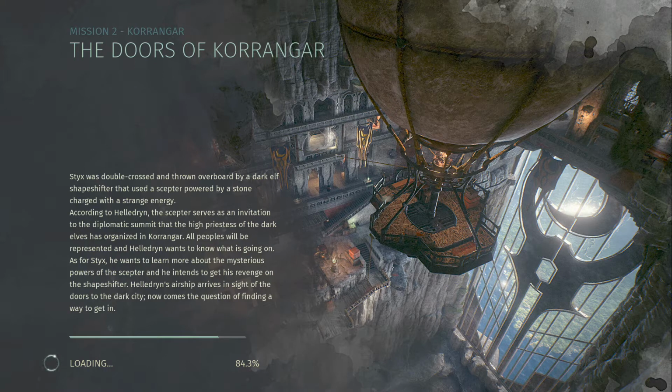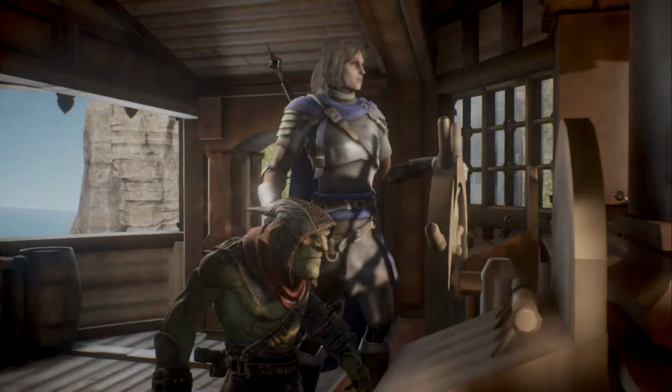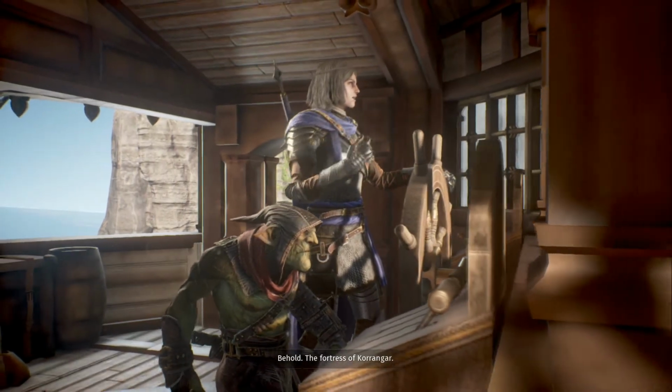Because for some reason, the guide on Game Pressure for the tutorial had the prologue and the City of Thieves, the first two sections of the game. It had the tokens as part of the walkthrough, but after that, all of the tokens are separate from the walkthrough for some reason, which is weird. But whatever. Behold, the Fortress of Korrangar.